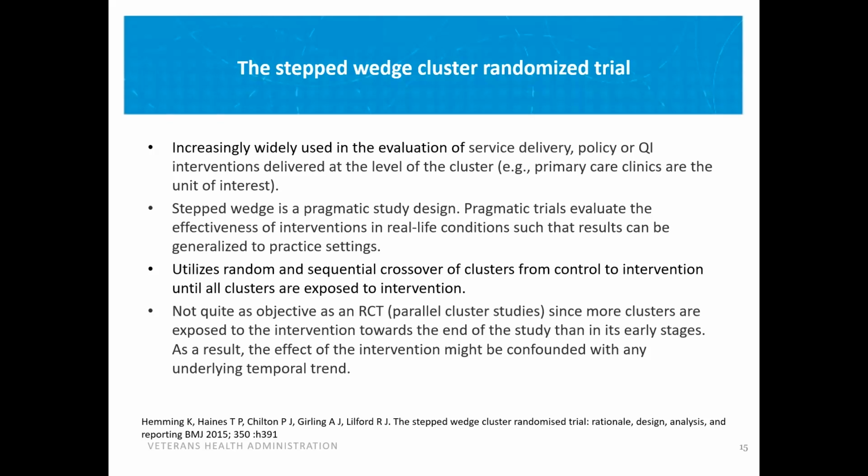When I was looking a little bit into the history of Stepped-Wedge, it's really taken off quite recently, like in the last, I'm going to say 10 to 15 years, but it goes back. The earliest Stepped-Wedge study was probably in the 1980s and what's referred to as the Gambia hepatitis intervention study. That was the time where there was this new vaccine for hepatitis B, and it was already demonstrated that hepatitis B vaccine is effective at preventing hepatitis B. And so there was a desire to roll it out, in this case in Gambia.